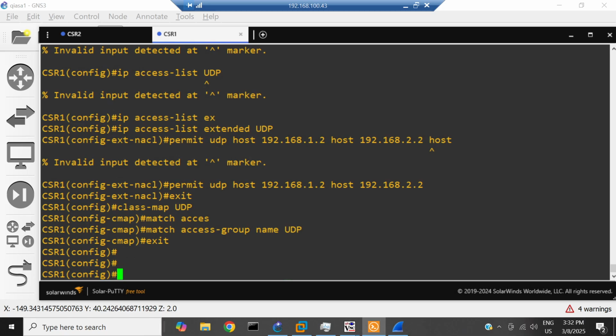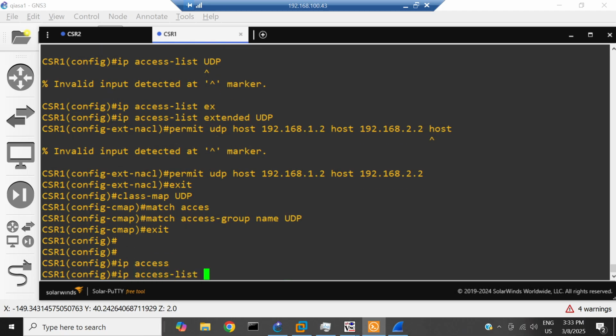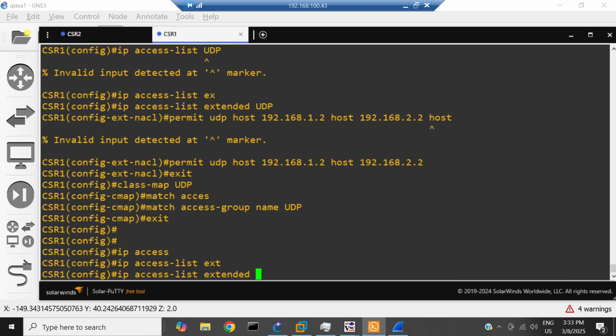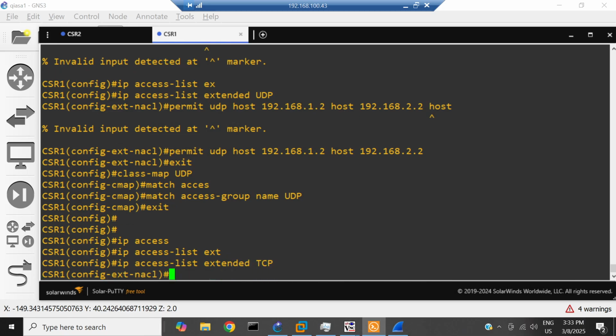Now, let's create a classification configuration for the TCP traffic that corresponds to the FTP traffic. So, IP access list extended TCP, permit all the TCP traffic going from host to host.